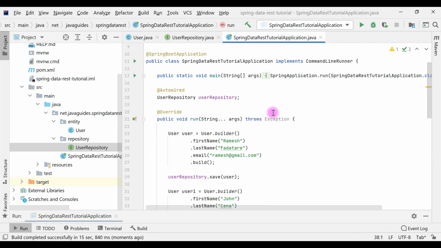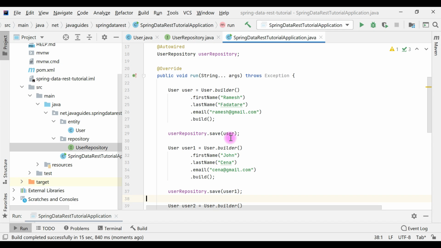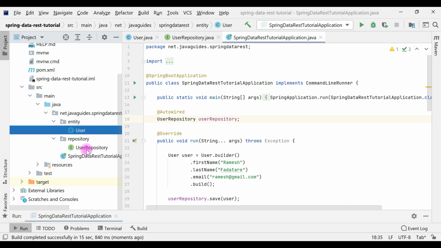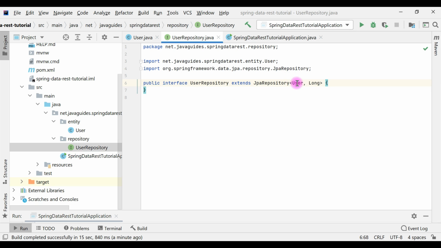Alright, so as we are using H2 database as an embedded database, these records will be saved when we start our Spring Boot application. That's it. We have created the User JPA entity and then we have created the user repository. We don't have to write a controller layer to write the REST endpoints. Spring Data REST module will take care of creating REST endpoints for us. So basically Spring Data REST will scan the user repository and its entity type, and it will create CRUD REST endpoints for the user entity. That's it guys.